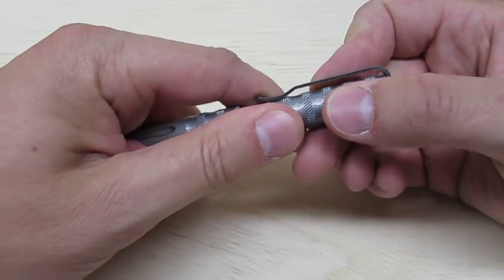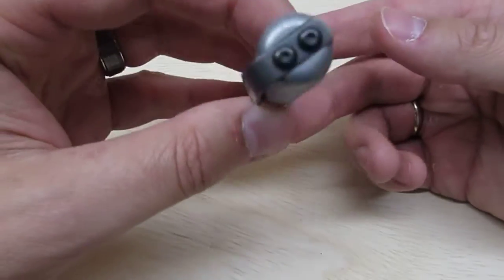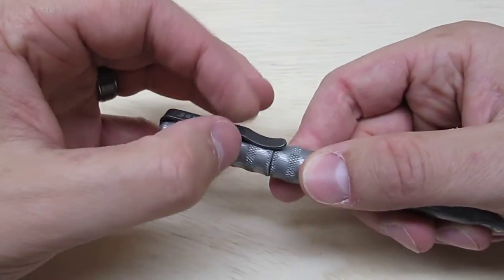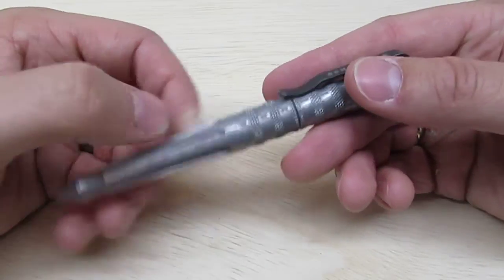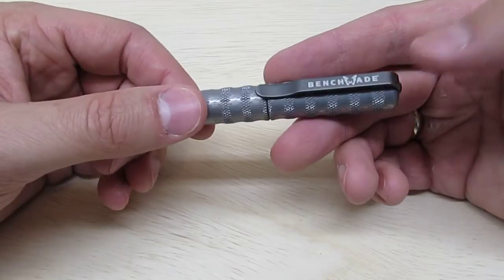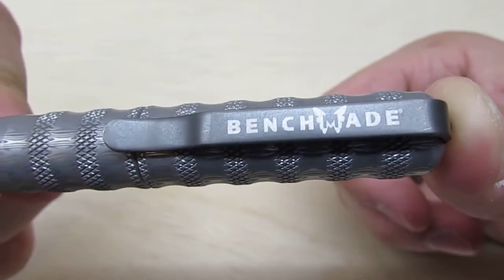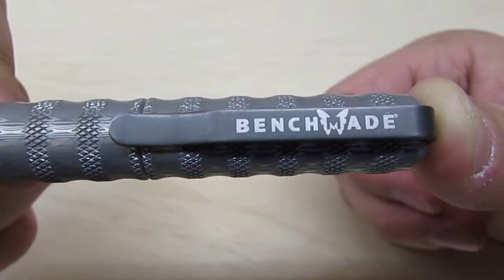I've never had it open up in my pocket and have the pen disconnect from the cap — there's great retention. The clip is adhered with two Torx screws up top, so it could probably be replaced. This is definitely a stainless steel clip, and for spring clips I do prefer stainless steel over titanium — they're just stronger and hold their retention better. Despite being in my pocket probably every other day for the last two months, the pocket clip has held up quite well. You can see a few nicks and scratches, but the finish lends itself well to abuse.